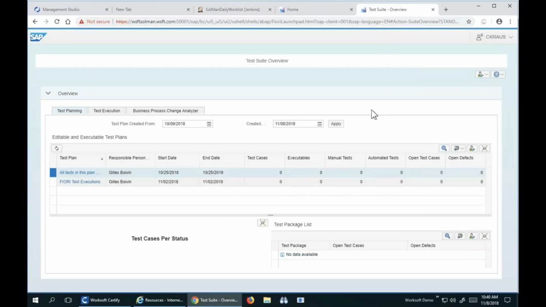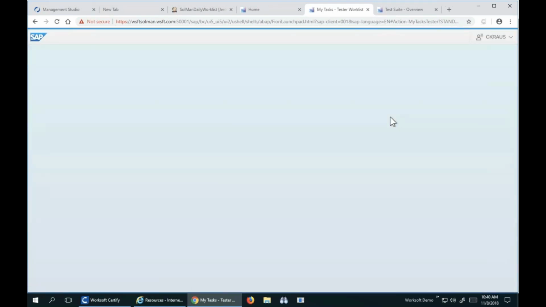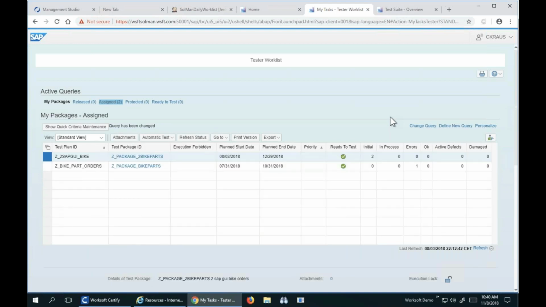Okay, there we go. So now we can see here's my test plan. These are all my test executables, the tests that exist. The other thing we can do is we can look at our work list. So as the testers do their work, what we'll see is the work list will give us the statuses of our processes over here in Solution Manager. Okay. So it looks like my Solution Manager connection is almost back up, so that test can keep running. So there we go. So it looks like they're ready to test, and these have been initialized, and we have some that have passed and some that have failed.